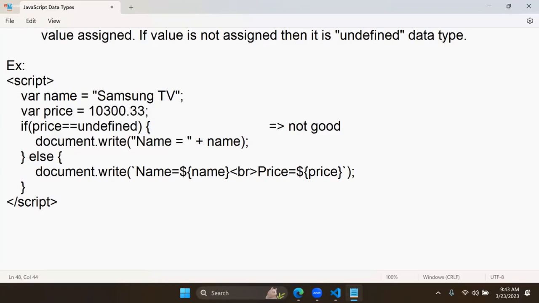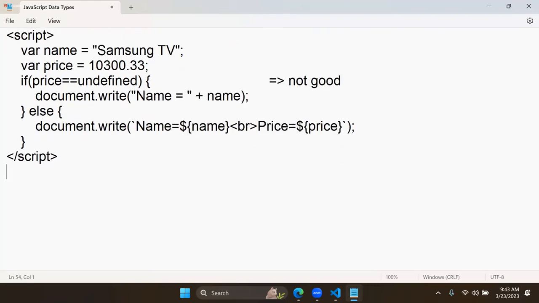Now the question is how to verify it is defined or not. How to verify a value is defined? How to verify a value is not defined? We have to use undefined.